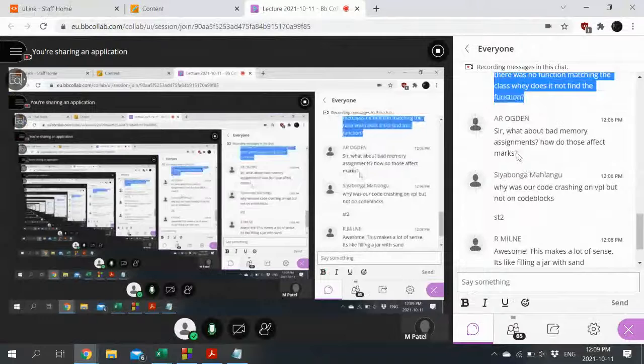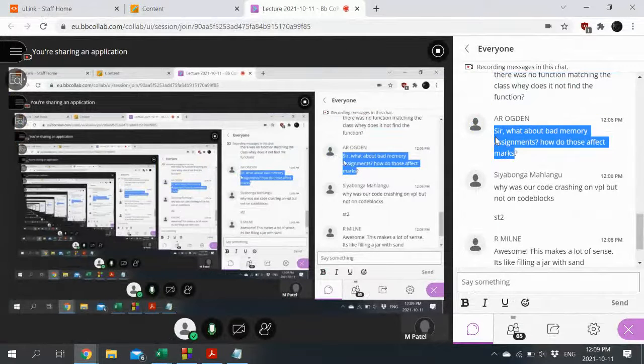Bad memory assignment. Oops. So if your program crashes because you messed up memory somewhere or another, you'll lose some marks from the algorithm where you made the mistake. So let's say the mistake was in your constructor. You'll lose marks for that constructor, but nowhere else. There's a chain of effects: if you make a mistake, stuff further down the line breaks, but you only lose the marks at the place where you made the mistake. So if that was in a constructor, you'll lose some marks in the constructors, but everything else that depends on that working correctly, you get the full marks for.